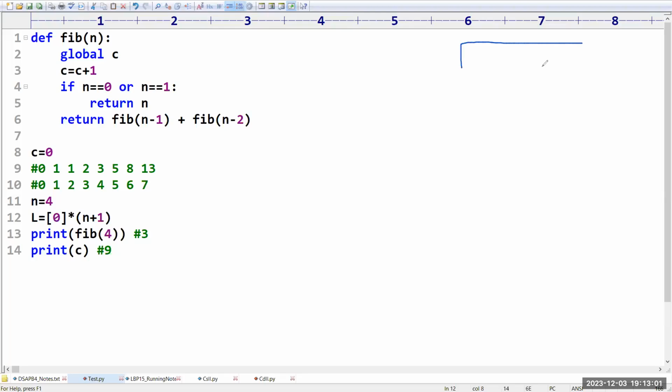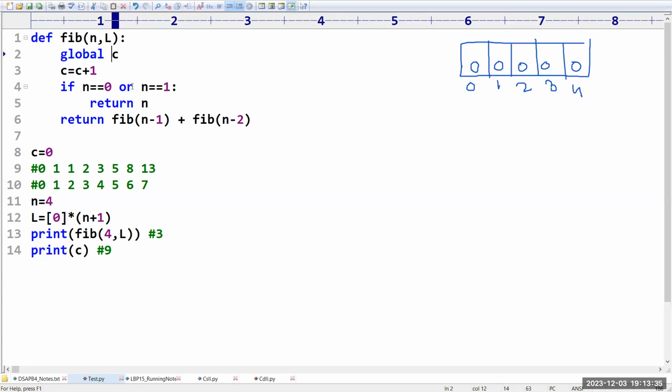So we are going to get a list with how many elements, sir? 5 elements. The 0th location, first location, second location, third location, and fourth location will be there. Sir, what are the default values for this? Every number will become 0 as of now. Fine. While calculating the Fibonacci number, along with the number, I'm going to pass that list also. Of course, I know the output is 3. Now, what are we going to do?